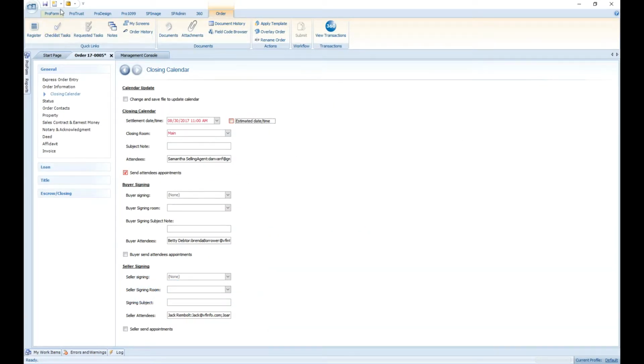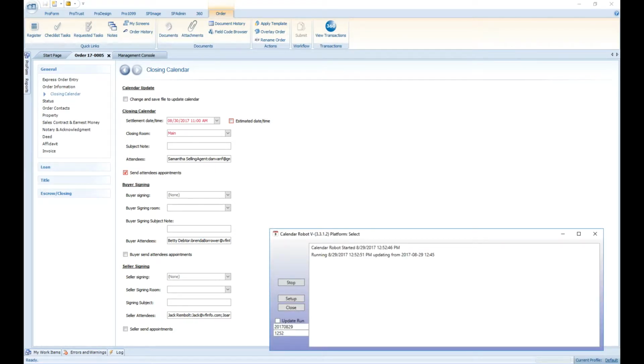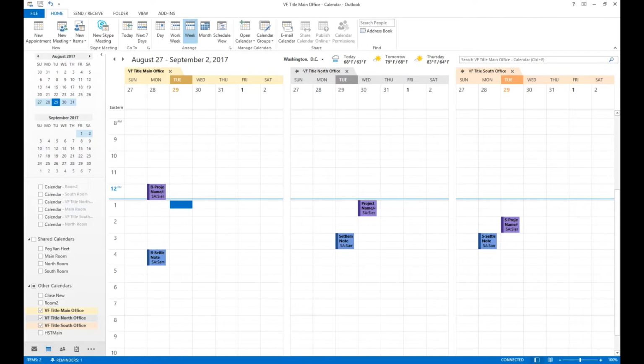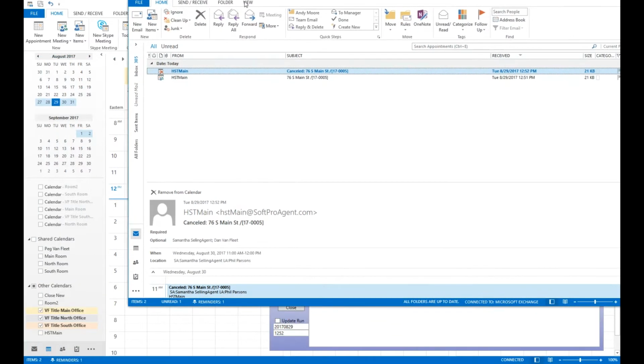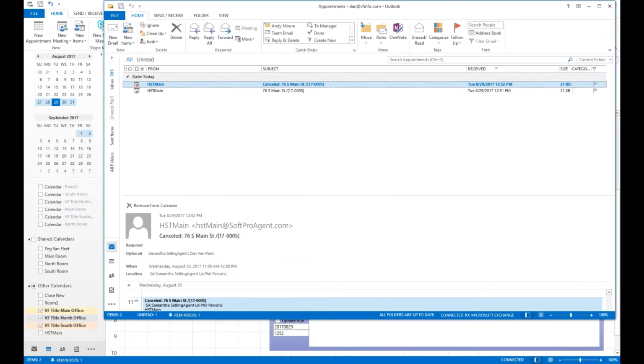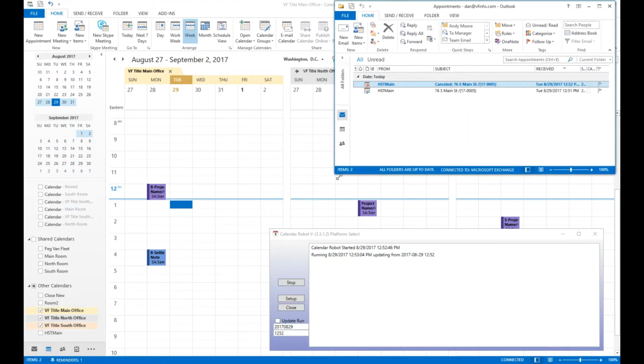And we'll take this off of estimated and save it. Bring up the main office. Bring up the calendar robot view. And it appears I've lost my appointment view, so we'll bring that back over real quick. And get that resized. That's our cancellation of the cleanup.